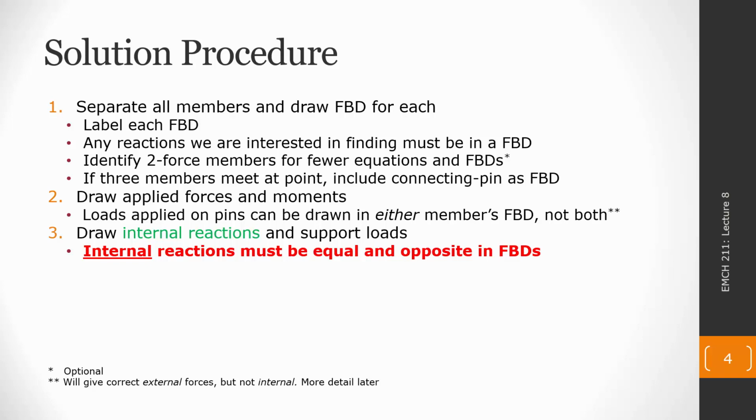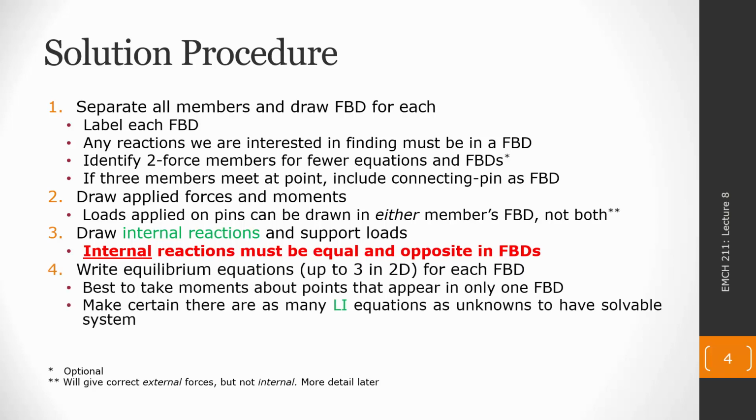Now, each of these free body diagrams we draw is typically going to be a rigid body. So for every free body diagram, we're going to be able to generate 3 equilibrium equations, usually 2 sums of forces and a sum of moments about a point in each of these diagrams. Like with trusses or just in general our 2D or even 3D problems, we can generate 3 equations that are going to be true, and mathematically, it's not going to matter what point we take the moment about.